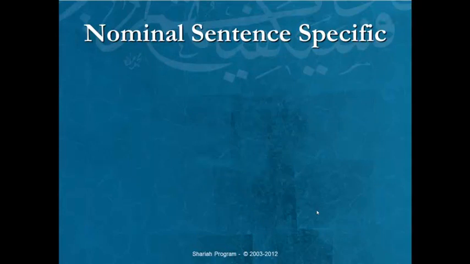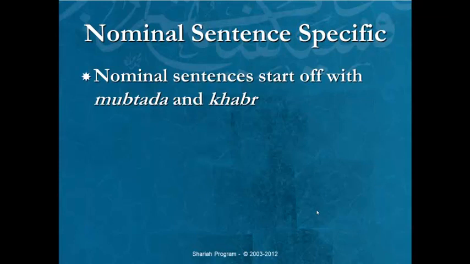Okay, now how about nominal sentences? So first of all, nominal sentences have 2 major portions that were talked about in the previous week, and they are called mubtada and khabar. So that's how they start off, mubtada and khabar. But then there's certain governing agents. Listen carefully, we're going to develop this towards the end of the presentation. There's certain governing agents that can come at the beginning of a nominal sentence. So what was previously mubtada is no longer mubtada because it's not at the front. Mubtada means it needs to be at the front.